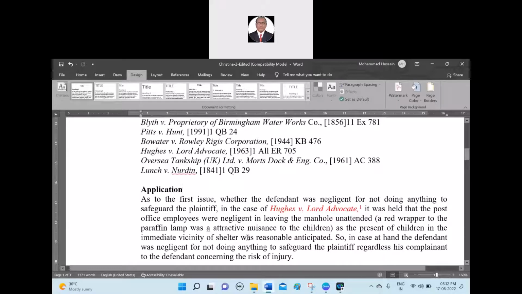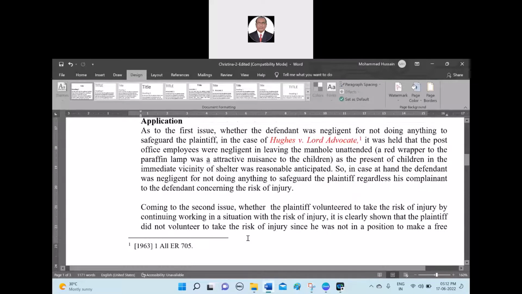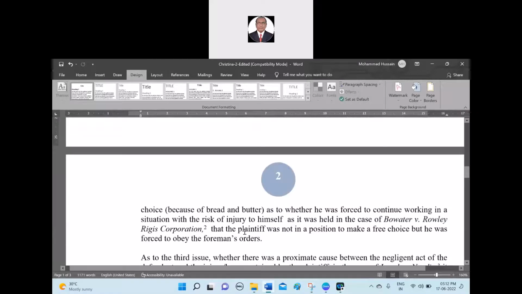Hug versus Lord Advocate is very much applicable law there, because that applicable law I made in the first issue. And I wrote only one paragraph. Only one paragraph, one issue. Don't write one paragraph of 3 pages. No, time, muda. You lose your muda, you know. Muda is very important. Time management is very important. So write the short way, support it with one case law, and come to the second issue.